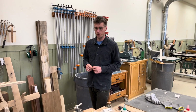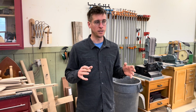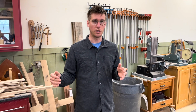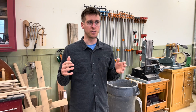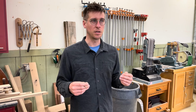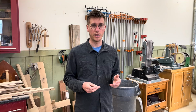Hello everybody. So currently I'm working on a project for shop notes, which we're moving into issue-wise here coming up. I'm working on a table that will include a small outfeed, potentially have the ability to cut circles on it as well. And the idea is to create something that is custom built to your bandsaw, so the dimensioning might change again depending on the brand of bandsaw you have, but the idea again is to give you a little bit more table workspace, and then again have the ability to maybe cut some circles and just have a little bit of outfeed on that. So I don't have anything drawn up right now, but that's where my head's at.